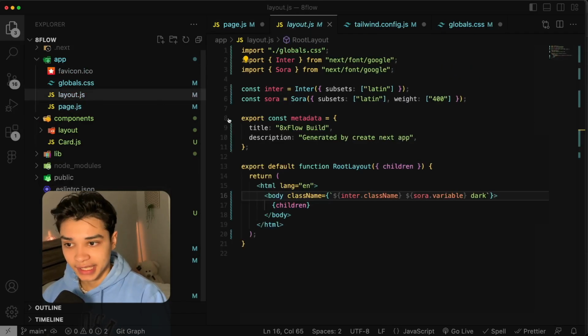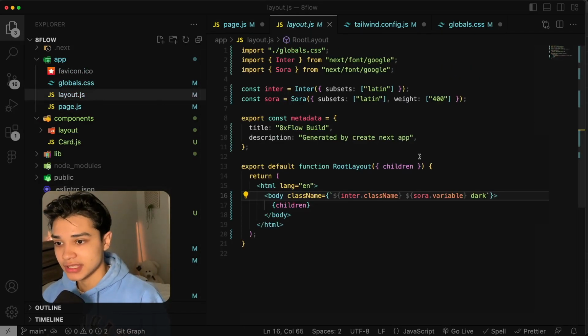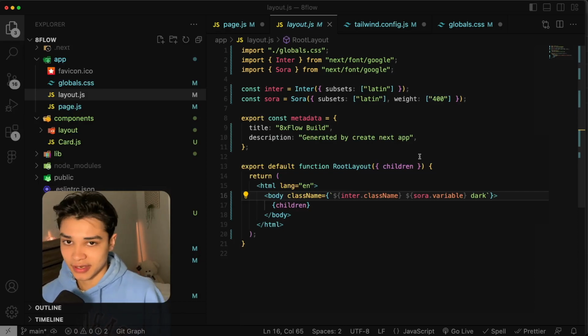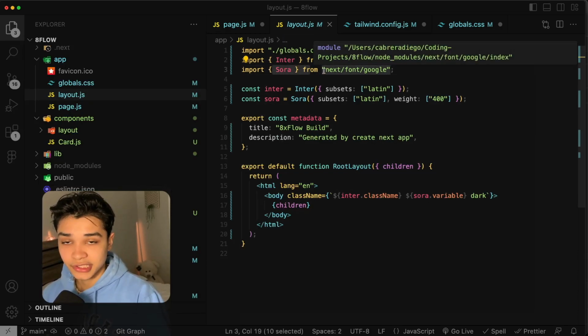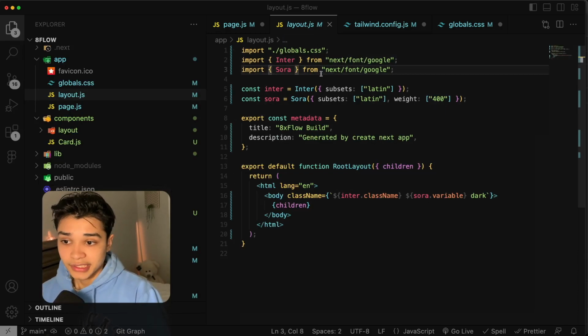Oh, one last thing. If you have a custom font, I didn't know it, it's in the docs, but I like learning from a video. So if you need to know how to import a font, here it is. Just like they're importing, we have the Sora font, which is in the Figma file. Sora from next/font/google.